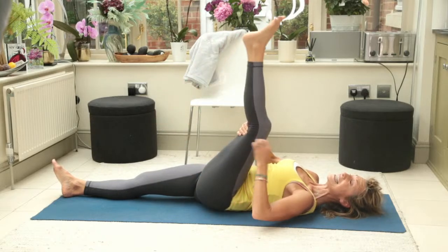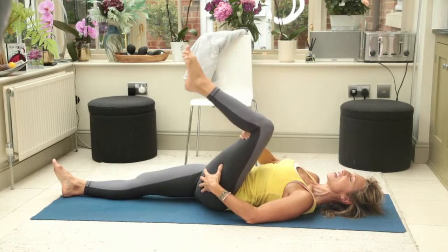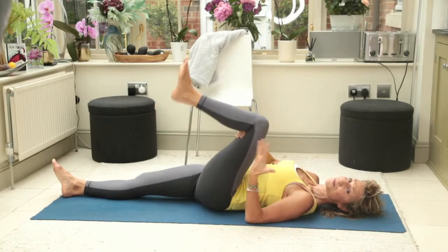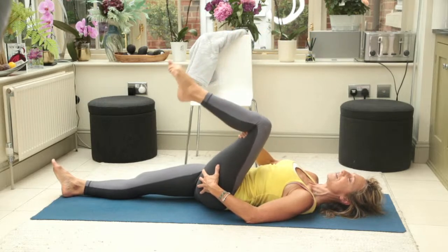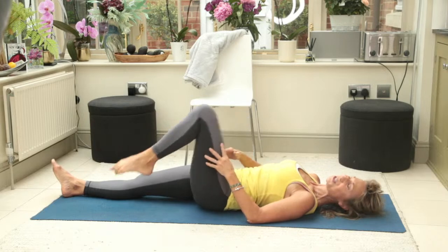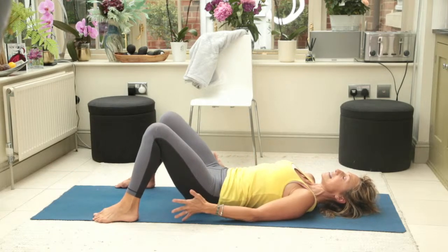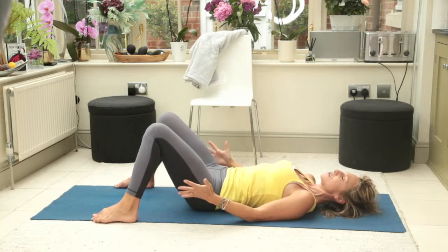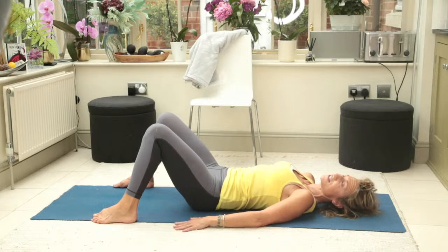Wherever we feel it, that's really where we have the tightness in the body. So sometimes we don't necessarily need to judge that, but just build this awareness so we have this positive connection with the body. So just flex the foot, point the toe, see how that feels, and then bring it down to a level position. Now, from here, nice wide stance. So take the feet a little bit wider, and it's quite nice to actually feel different texture between the width of your mat and maybe a carpet or whatever the surface of the floor is.